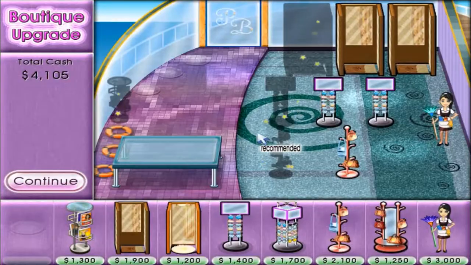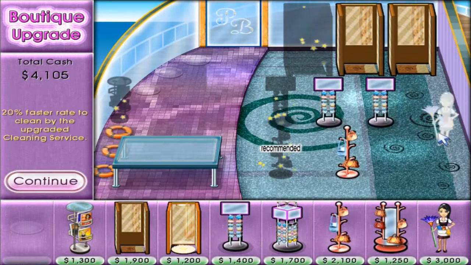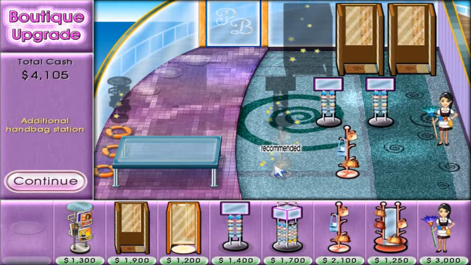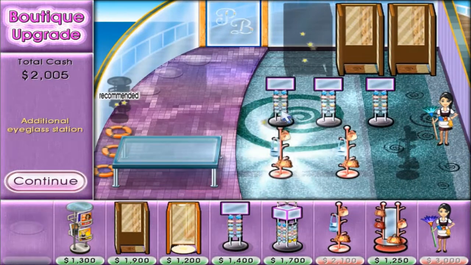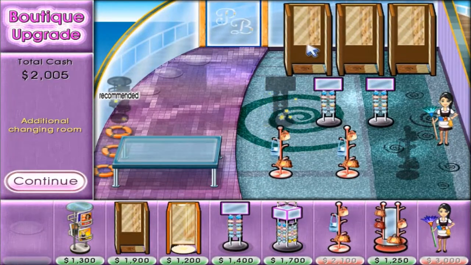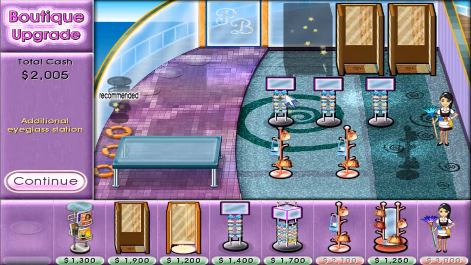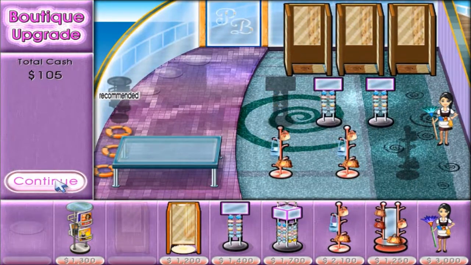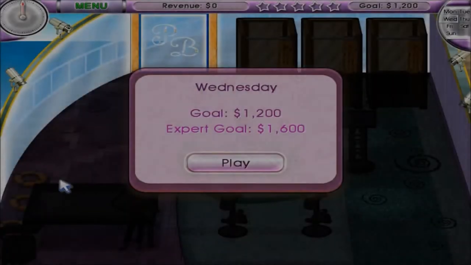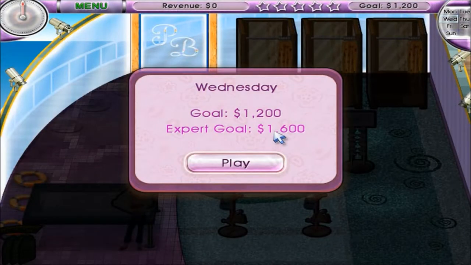And on to Wednesday. But first upgrade. $4,000. Maybe. Maybe I should just keep the cleaning lady at level 1 so I can buy more stuff. Yeah, probably, especially since everything's more expensive now. I'm gonna try to upgrade all the dressing rooms. 1900 and this is 1400. I think people definitely want clothes more than other stuff. And the goals of Wednesday are 1200 for normal, 1600 for expert.